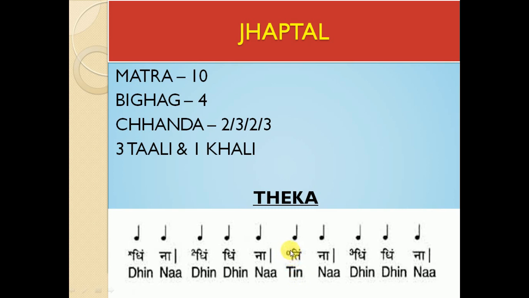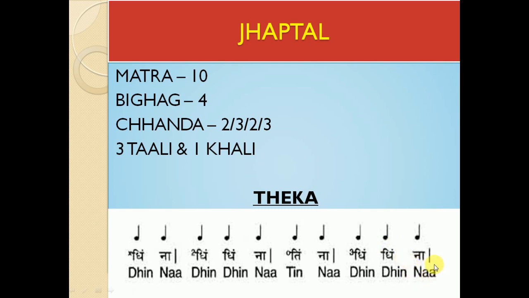Now here you see on thin we have a 0 symbol. And how is it done? When you see a 0 symbol, you have to separate your hands. You should not clap here, just separate your hands. Okay, and then na, na does not have any number or symbol, so na will be done with the help of your finger. Then again you can see here the next division, dhin. Just above dhin we have the number 3, so again 3 will be represented by clapping, so you will clap when the bol dhin comes. Okay, then here you see this dhin does not have any number, so you will use your finger.